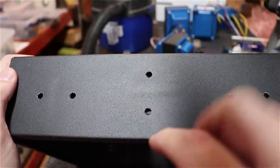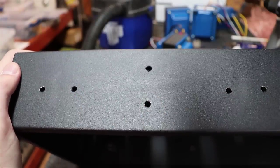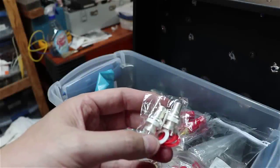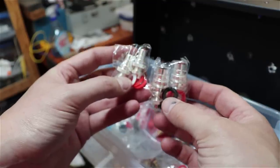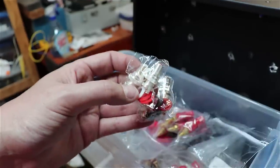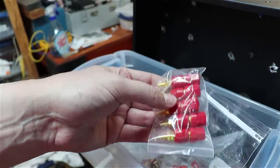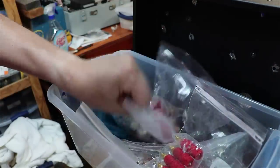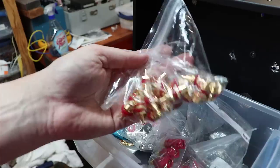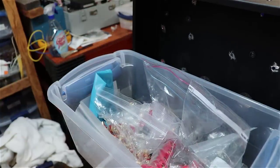Now I've just got to get my RCA jacks and my banana jacks out and find the right size I need to make this work. As you can see here, I'm going to use some of these high-end silver-plated CMC units. They're a little bit pricey. A set of all these for an amp will cost you about $25 to $30. But you could get by. You could just use any of these old little red and white ones, just standard banana jacks off of eBay. Any of them will work for what you're doing here.